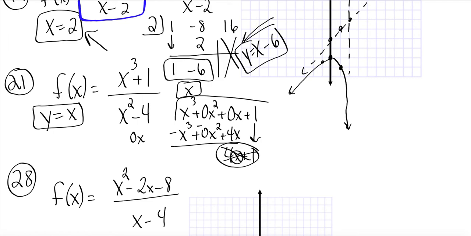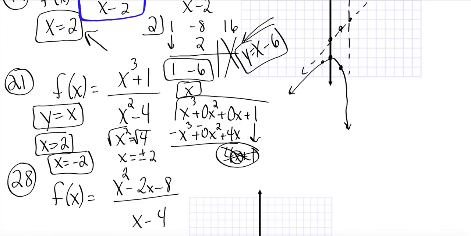Okay? So I would have a slant asymptote of y equals x. And then I set the bottom equal to 0. So I needed to factor that to see where I would equal 0. Or I can solve it like a square root equation. Square root both of those. I'd have x equals plus or minus 2. So I'll have an x equals 2, x equals negative 2. Okay, so now I would have these three asymptotes. So I'm going to have to pick a few more points. I'm going to have to pick points in between 2 and negative 2, points to the right of 2, and then points to the left of negative 2. So your XY chart might have 8 to 12 points.